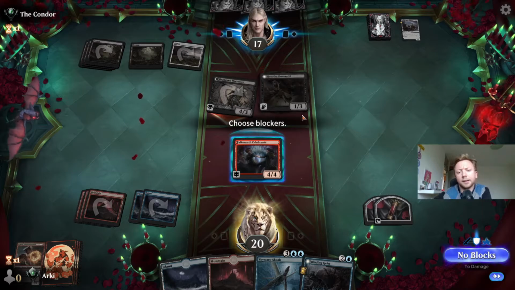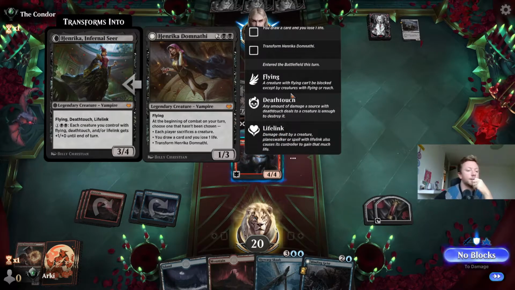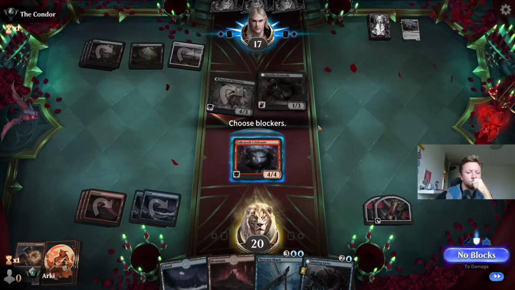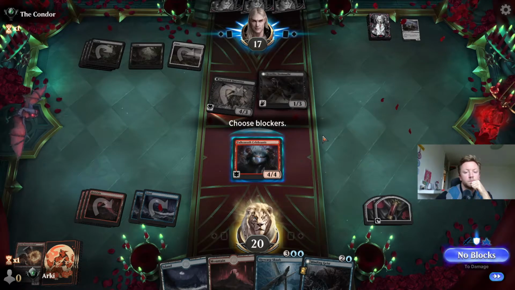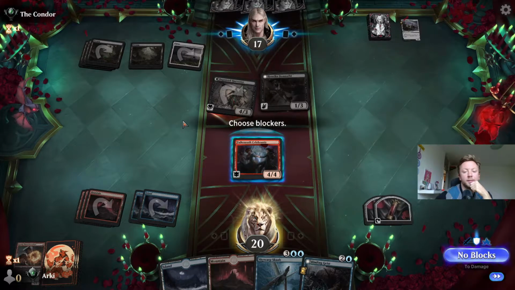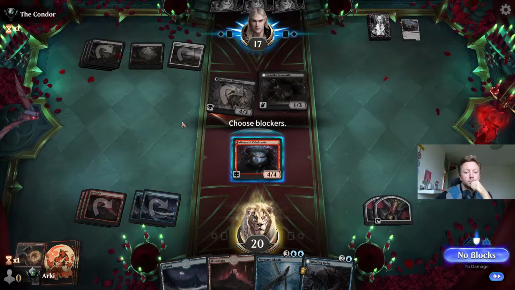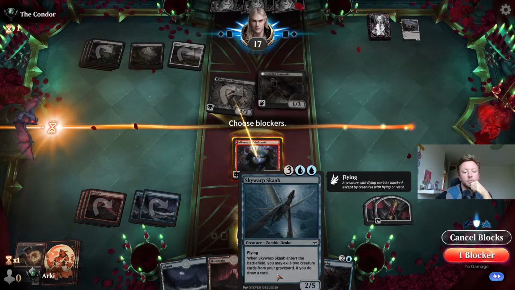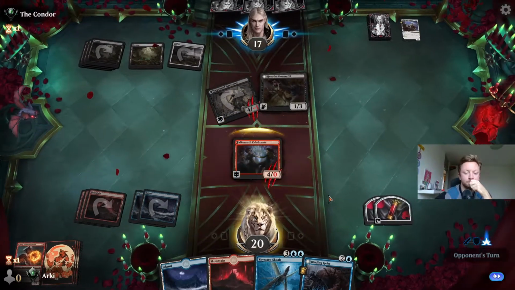What is he going to do next turn? He's going to flip this. It's going to be flying, deathtouch, lifelink, and he's going to have the mana to pump it. And we're definitely not racing that next turn. Plus it's a lifelinker. I guess we need to trade it off and play this guy and hope to draw something, because we're going to have 2 creatures in the graveyard.